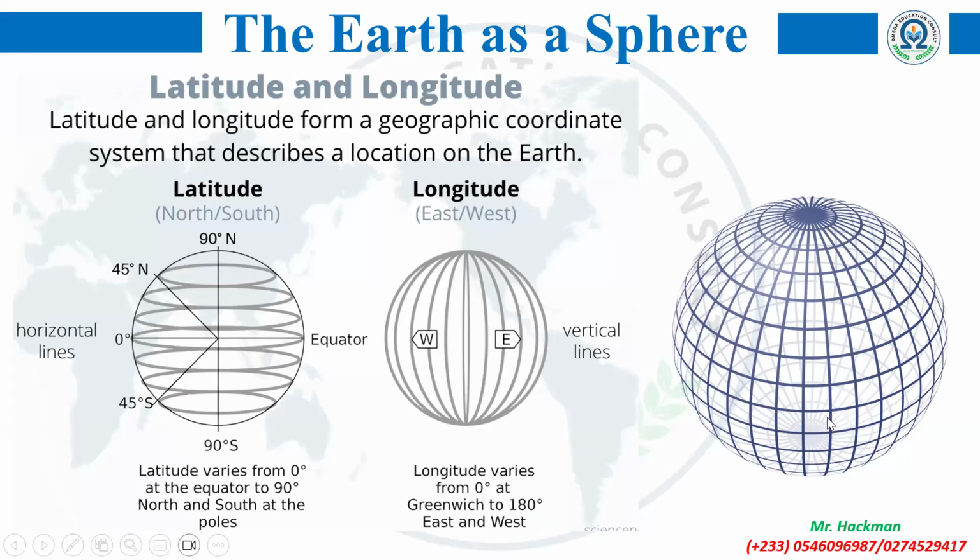In actual fact, this is the situation that we are looking at. This one combines both the longitude and the latitude. You can see that the latitudes are parallel. However, the longitudes meet, they converge at the North Pole and at the South Pole. But latitudes don't meet. Am I clear, my professors?